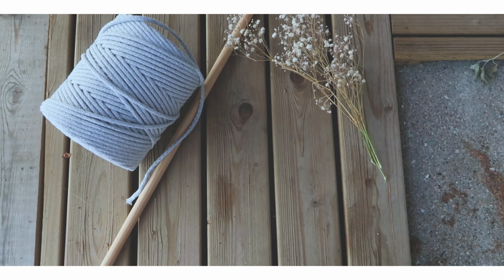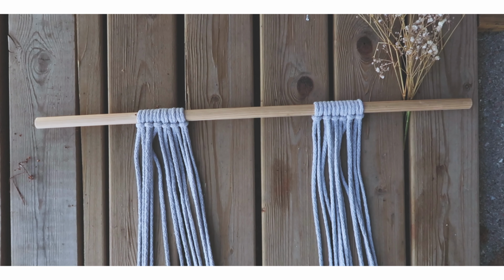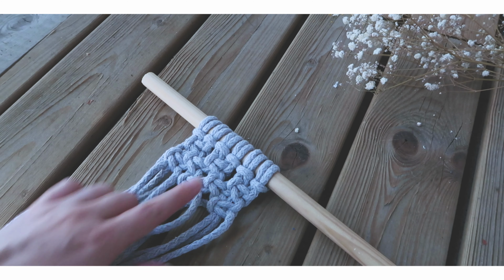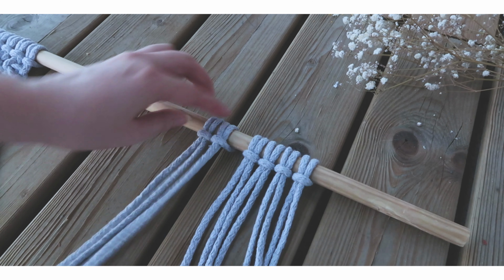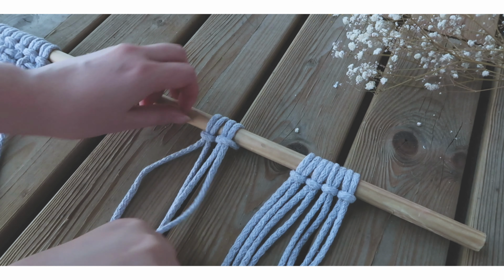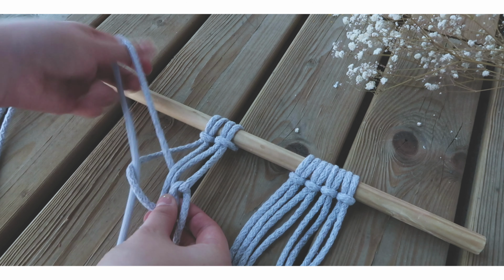So I'm making this macrame piece and would love you to make one with me as well. This is very easy to do. You just need four basic knots. First we're gonna make this kind of pattern, and for that you need the lark's head knot, which is the most basic knot in macrame. Here you can see six of these, and then you will start making the square knot.